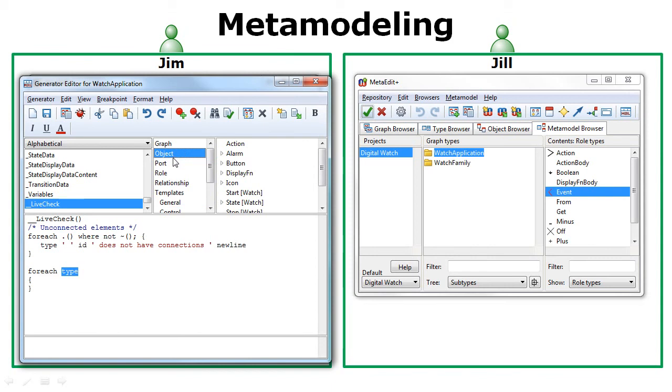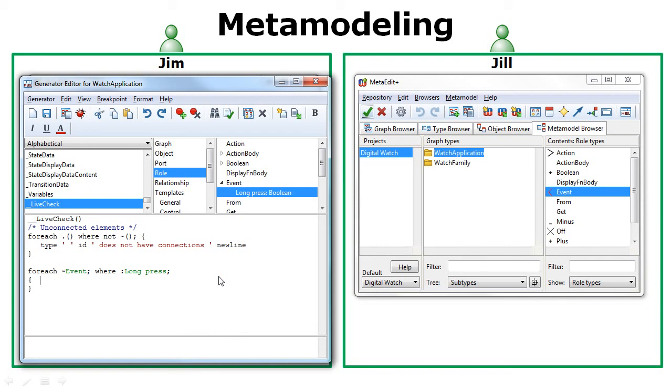So now Jim can access the meta model concepts here, like for instance the event concept that Jill was extending, but can also see the meta model concepts that Jill was adding just a few seconds ago. And this way he can implement the generator.